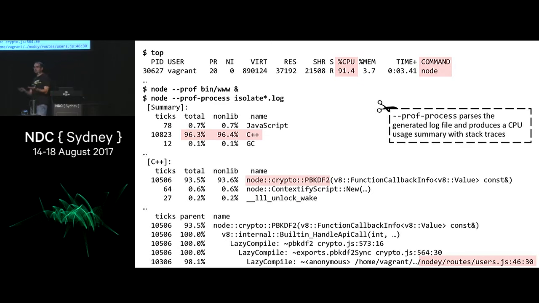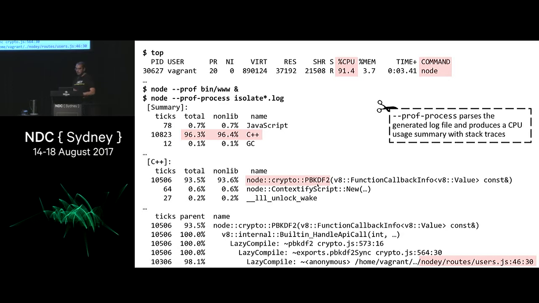If you have a Node app, C++ can only come from two places: it's either the runtime itself, or some native module you're using that has a C++ component. In the C++ section of the report, you'll see the hottest functions, and 93.5% of my C++ time is this one function called crypto pbkdf2.